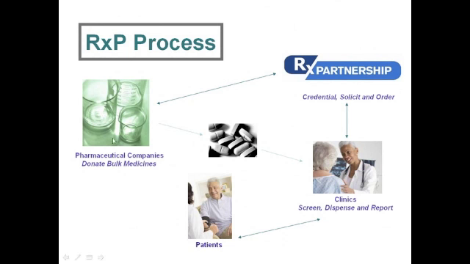Now, Rx Partnership comes into the equation because we're telling the pharmaceutical companies what it is the clinics need in terms of product initially for an initial stocking, and then the replacement that they need after they've reported what they actually use. So the medication goes from the pharmaceutical company directly to the clinics, and then the clinics get it out to the patients.